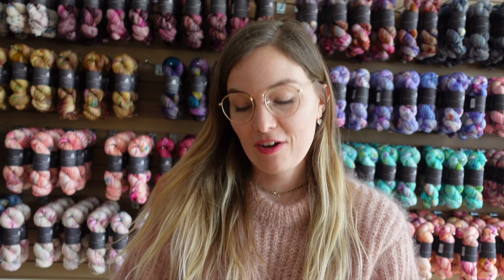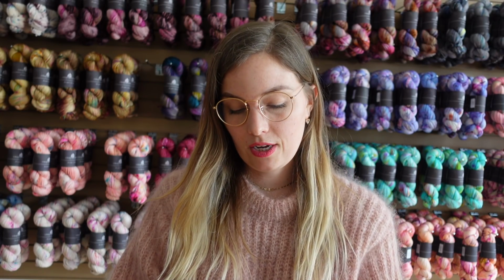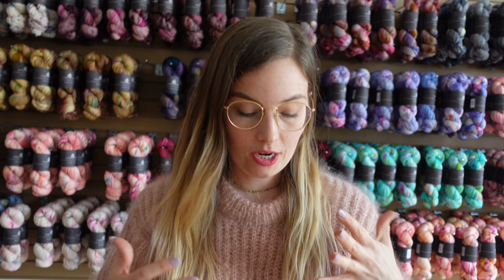The final thing that I have been working on is my balloon cardigan. Now, this looks nothing like the balloon cardigan, which is a pattern by Petite Knit, because the balloon cardigan is knit in garter stitch. And I didn't want a garter stitch cardigan. I wanted something stockinette, something a bit more simplistic. I don't know. I thought stockinette wouldn't look as sloppy as the garter stitch. I don't think the garter stitch looks sloppy. It's just a very different look.